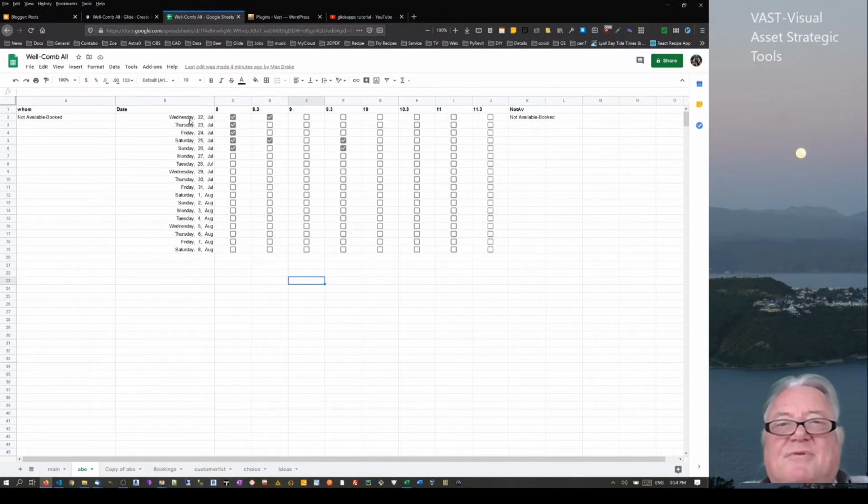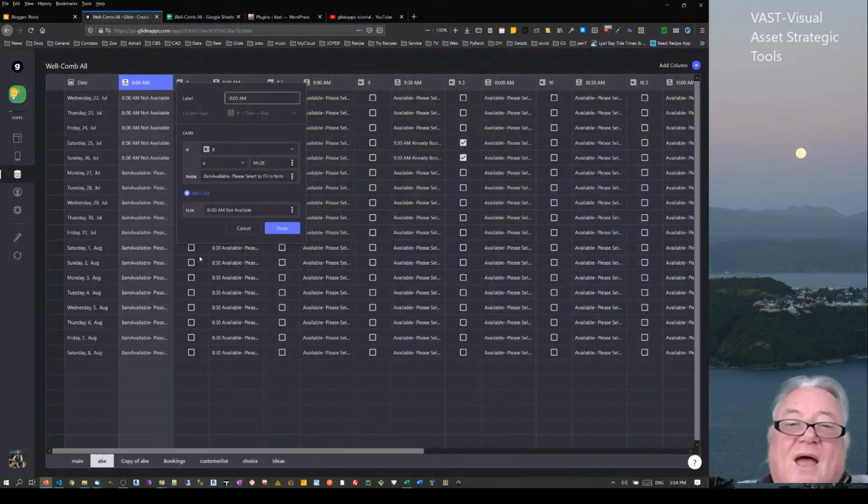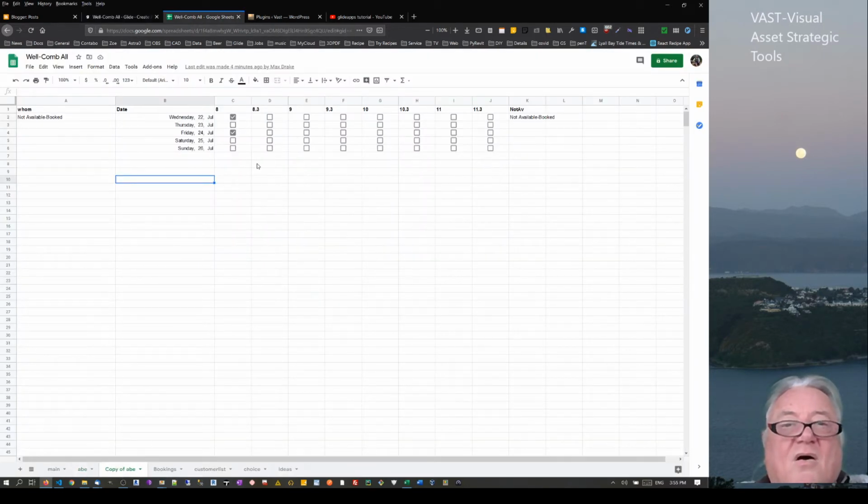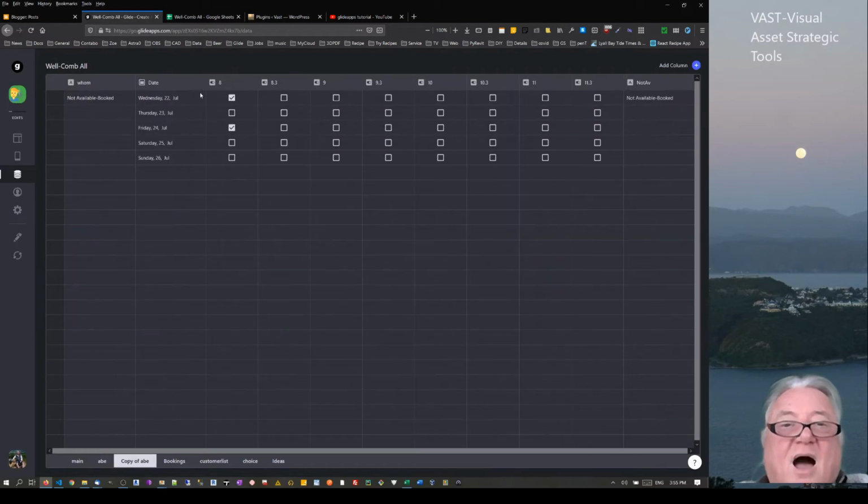It's just saying if that happens, then do these things and change these other things. So if I copy that sheet across and come back into here, half of those tables are missing.